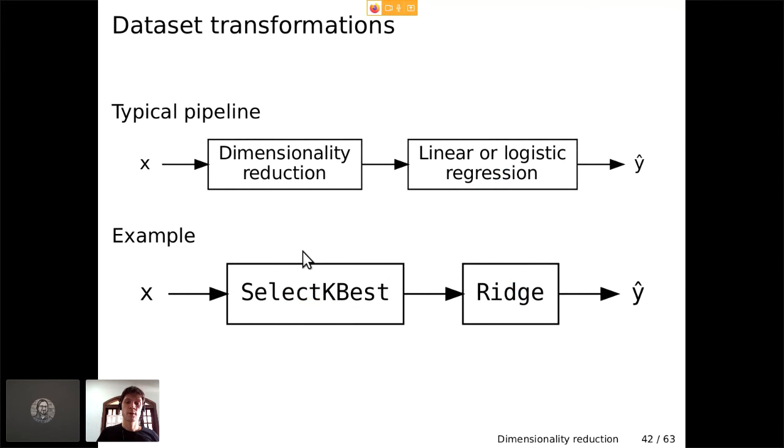And this particular strategy for dimensionality reduction in scikit-learn is implemented by the SelectKBest class. So the pipeline with dimensionality reduction and then some predictor concretely could look like first the SelectKBest transformer and then the ridge regression that we were using before.